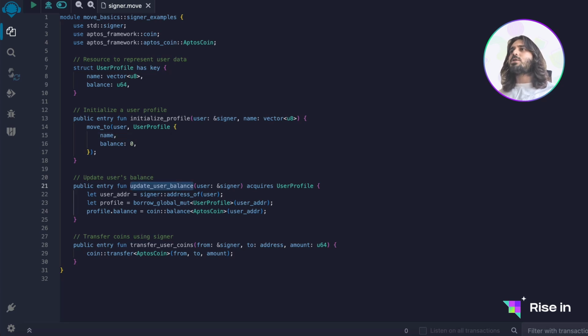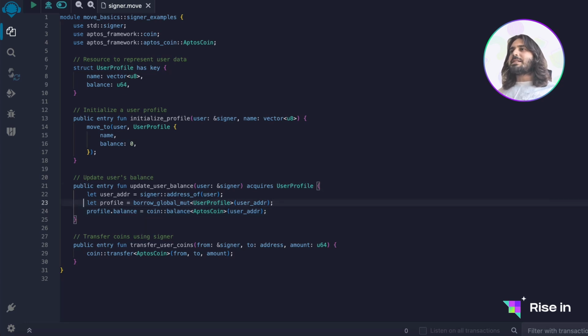Now let's look at the next function to understand how we can extract the address from the signer. First of all, we have the function which is for updating the user balance, and we are going to get the user as the parameter, which is our signer. Here we use the keyword acquires because this function actually uses this user profile.